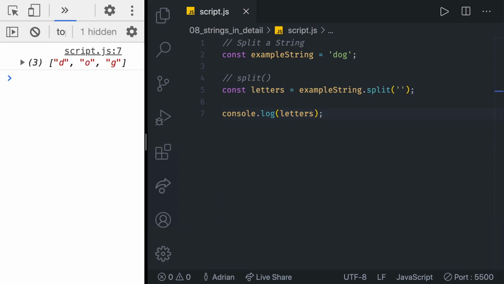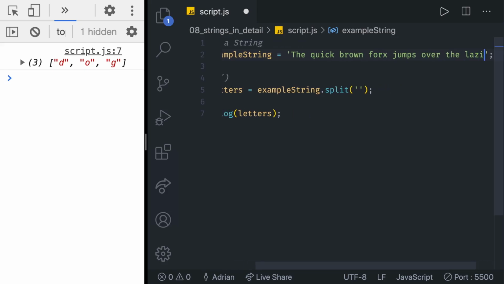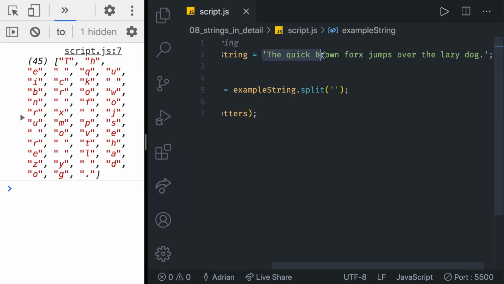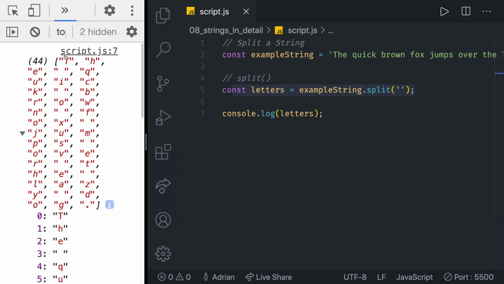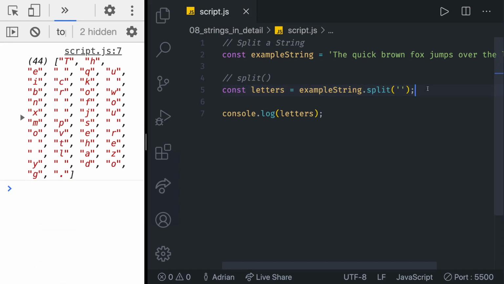Great. So how can we split a sentence into words? Let's say that our example sentence is "the quick brown fox jumps over the lazy dog". This is the fun English sentence which contains all the letters of the English alphabet. So this is the quick brown fox jumps over the lazy dog. Great. If you leave it as it is, you can see we get characters, right? But in this case, we don't want that. We want to get specific words.